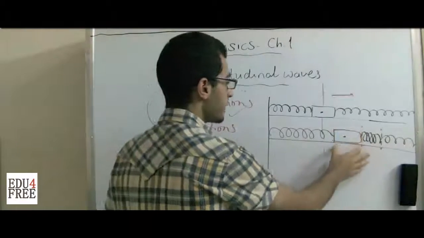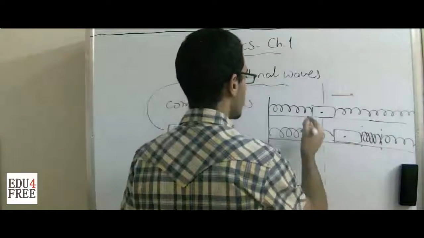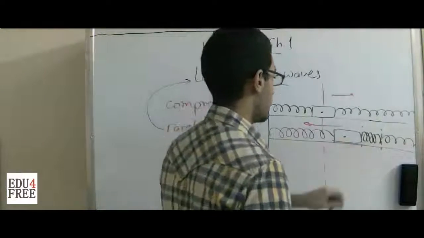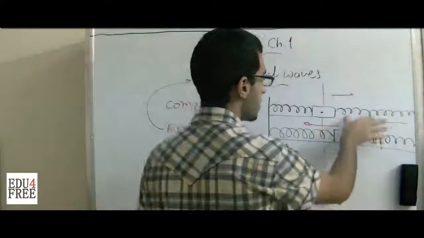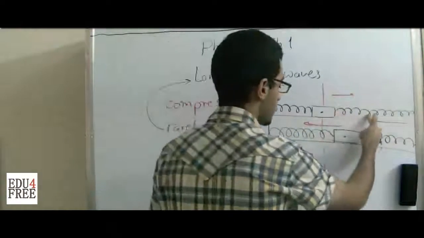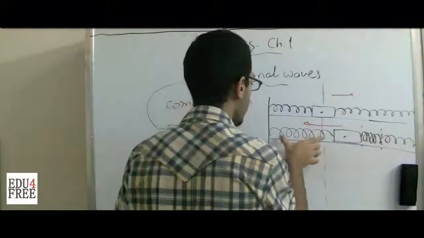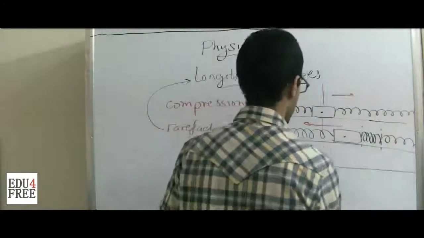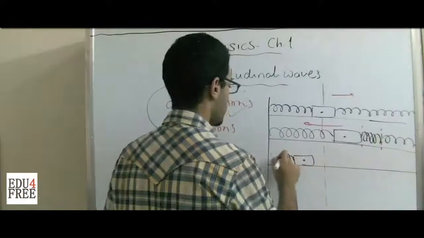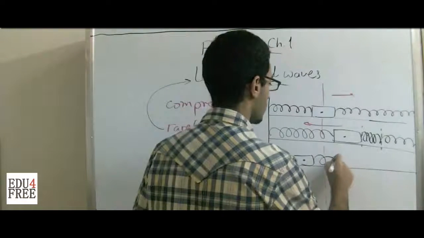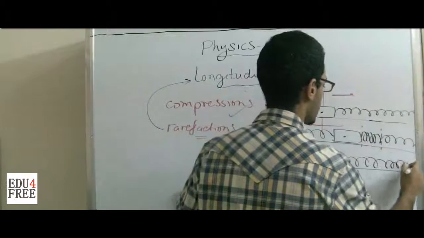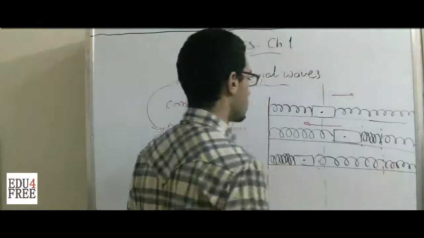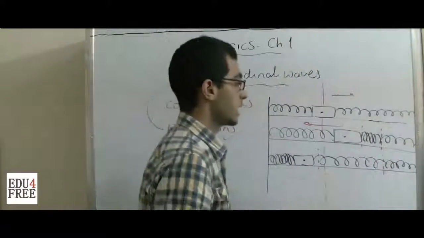So if we want to move this mass from this position to the other side, so we move it to the left, what will happen to this part is it will be relaxed a lot. It won't return to its normal position, but the gaps between the parts of the spring will increase more, and this part of the spring will be compressed. So the object will look like that. So this part of the spring will be very compressed, and that one will be very relaxed, and the other part will be normal. So this very relaxed part is called a rarefaction.